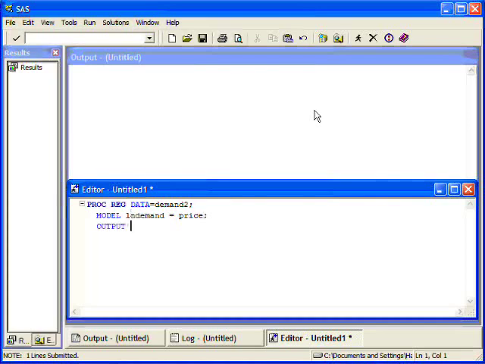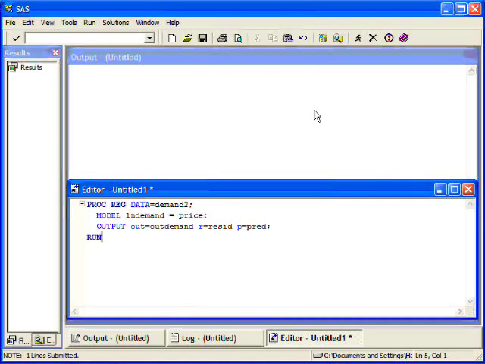Now, the next statement that I'm going to use is the output statement. So output out equals. Now, this is going to be the name of my new data set that's going to have all of the attributes that I'm interested in. So I'm going to call this out demand. Why out demand? It's the output from the demand analysis. It can be anything you want. I just picked this. R equals resid for residuals, or you could write the whole word residual out. P equals pred for predicted, and it's going to put residuals and predicted in my new data set.